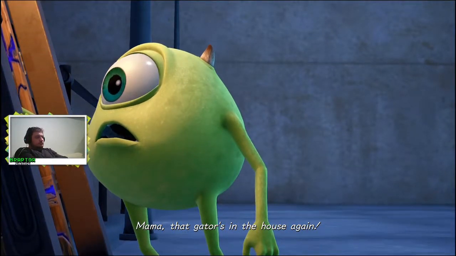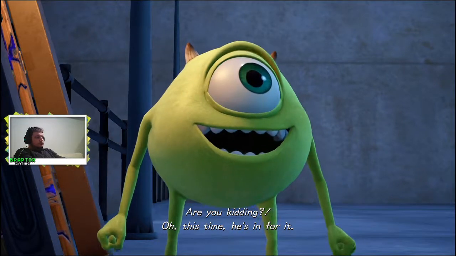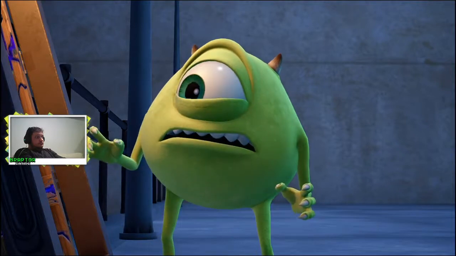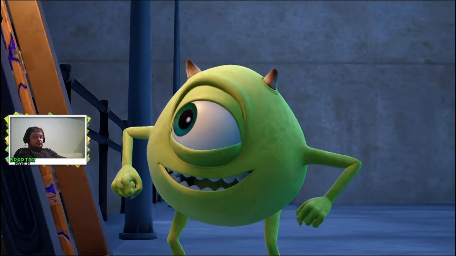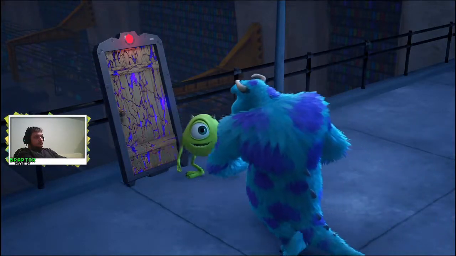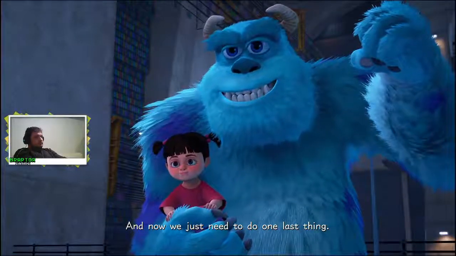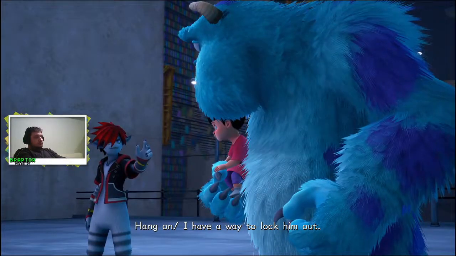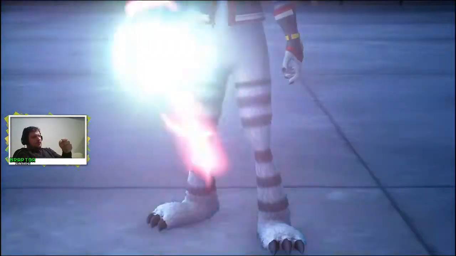Oh, Gator's in the house again. Are you kidding? Oh, this one's in for it. Come here, you. Get back here. So long. Smell you later. And now we just need to do one last thing. Hang on. I have a way to lock him out. It's gonna lock up the keyblade.